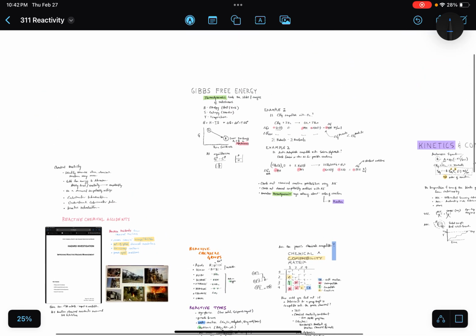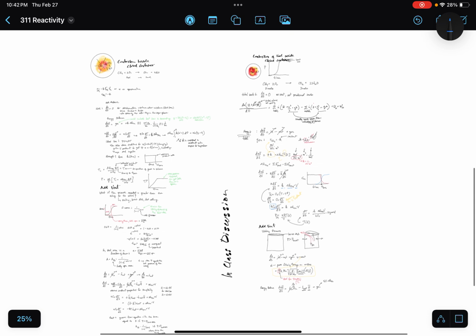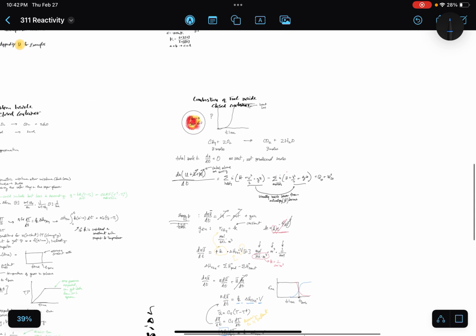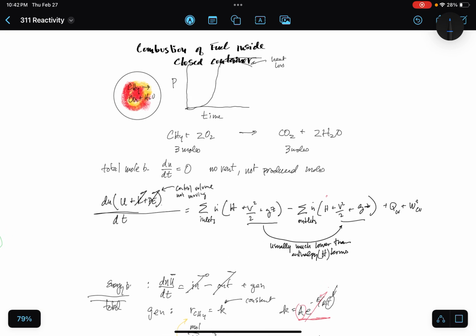Now I'd just like to finish with giving you a brief discussion of highlighting the combustion of fuel inside of a closed container. We talked about this in class a little bit with the 20-liter sphere, where you can disperse fuel or dust inside of a sphere and then ignite them and measure the pressure.